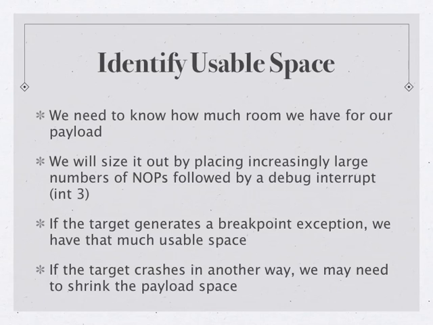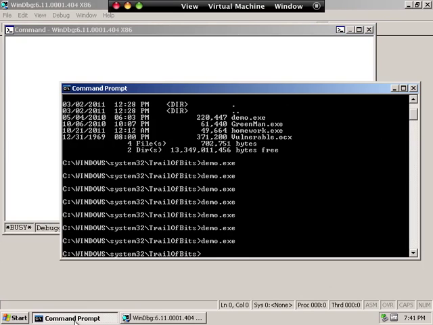So then we know that if we executed all the nops and hit that interrupt, we have at least that much space, and we can keep increasing the amount of space until we get bored or until we know that we have enough for our payload. And most exploit payloads, at least in Metasploit, have an initial stage that's a few hundred bytes. So if we have 2,000 bytes for payload, that's usually pretty good. If we have 4,000, we have enough space to do whatever we want. If we only have 20 bytes, we're kind of hosed. But what we're going to do is make sure that we have enough space for the payload now. So let's start our server again.